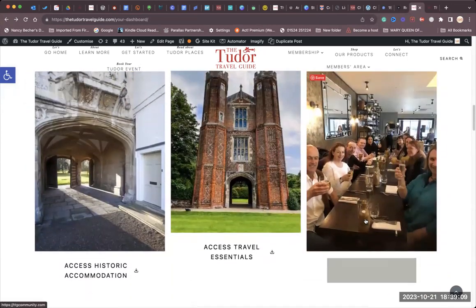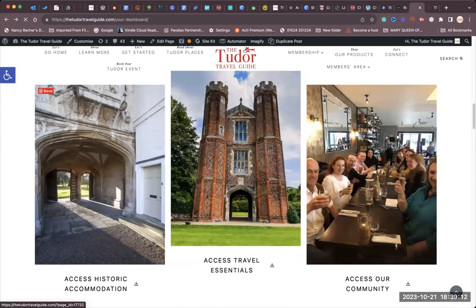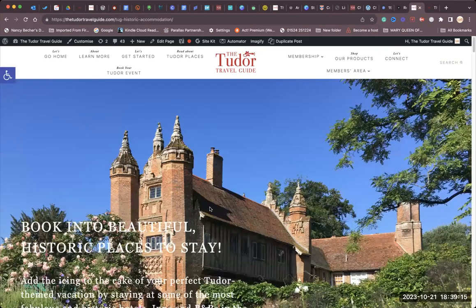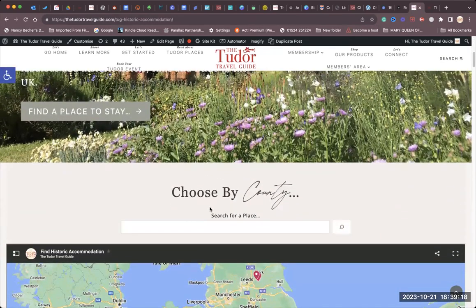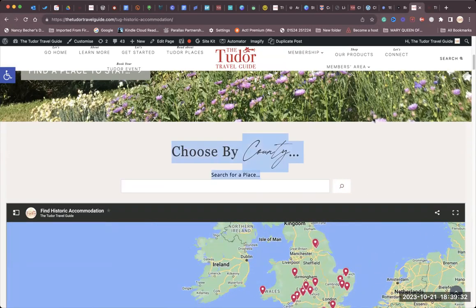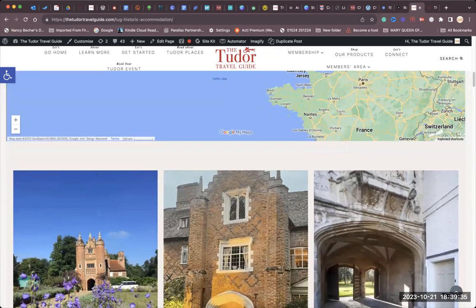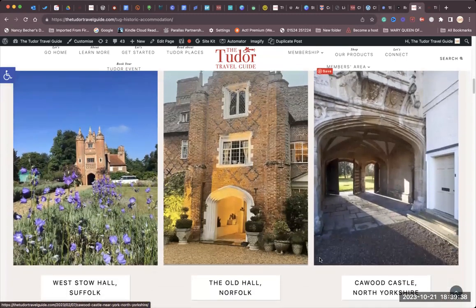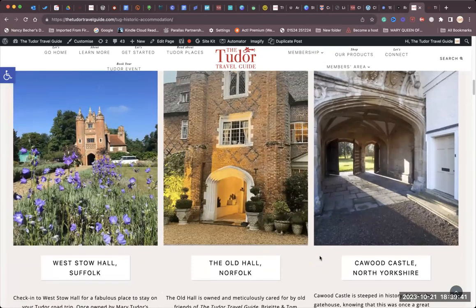Good. Okay, moving along. For those of you who are road trip travelers, we have our historic accommodation section, and Gemma does a lot of work on this. Wherever I'm wandering around, if I ever come across anything that looks like an amazing place to stay that is either medieval or Tudor, I usually make a note of it and say, Gemma, how about doing this one? We try and do two a month, so we're building up a nice little resource now. This is supposed to give you a little bit of icing on the cake if you are traveling and you really want to top your stay off by staying in some fabulous historic locations, because there are some amazing ones.